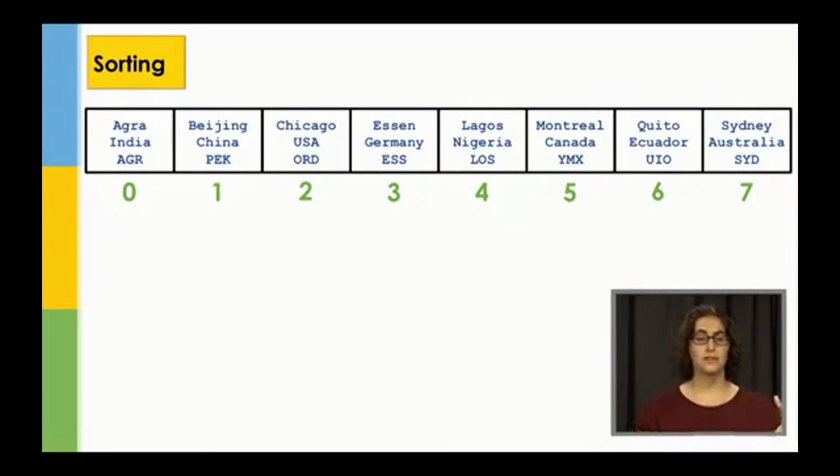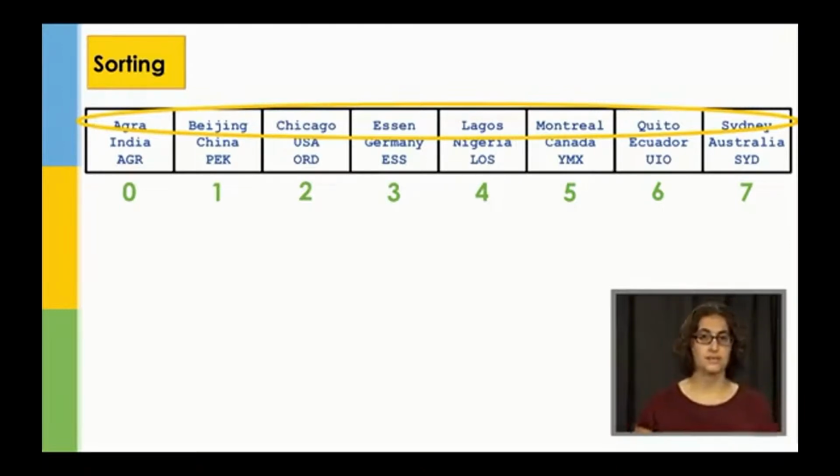Sorting means that we list our elements in some order that we've decided ahead of time and that is compatible with the search algorithm that we're trying to do if the sorting is done as a first step towards searching. So in particular, for this example, what we're trying to do is find a city name, and so we're sorting our data based on the first letter and then the second letter of the city. So we're sorting the city names in alphabetical order.